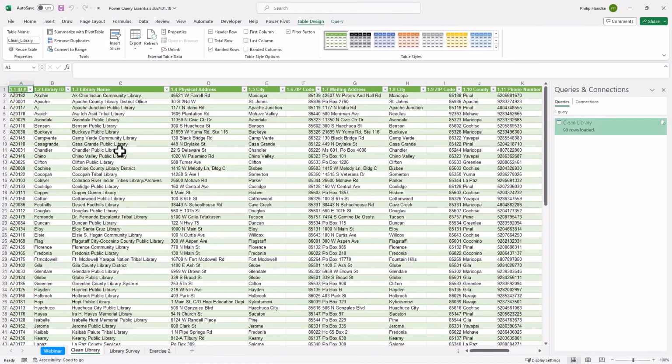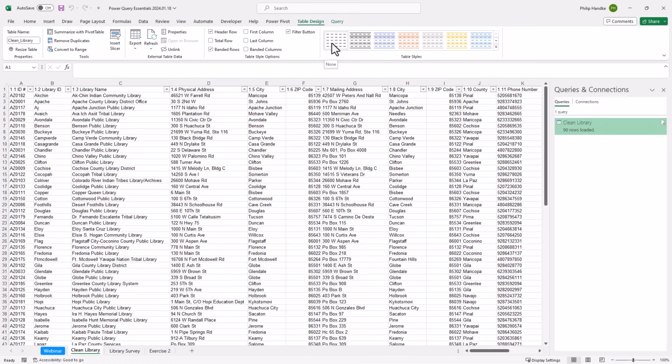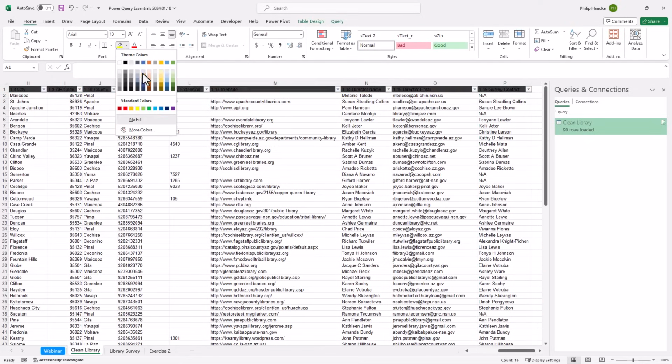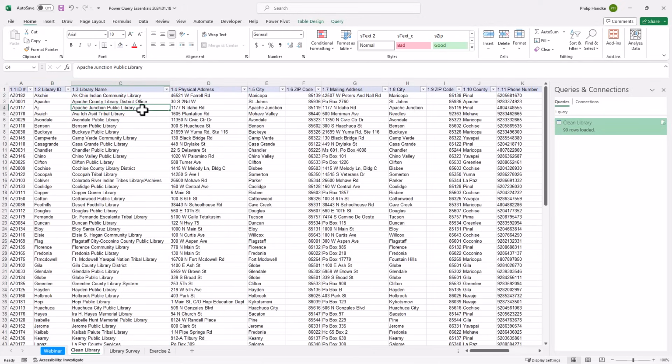All right, so here's our table right here. It's looking much better than our source document. Let's go ahead and remove the table formatting. You can retain the table, but just simply remove the formatting by scrolling to the top and clicking this button, none. Okay, and I'm going to go ahead and apply just a color to the top here. You don't have to, but I prefer to see it that way. Okay, sounds good. So here we go.